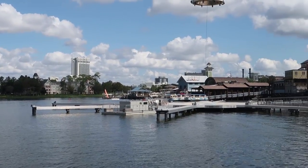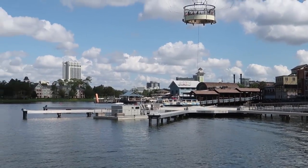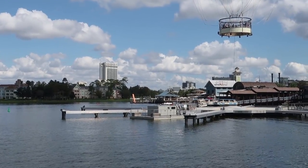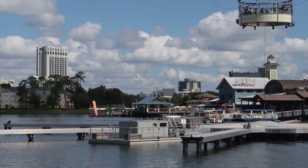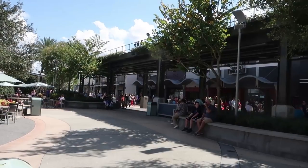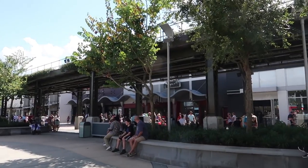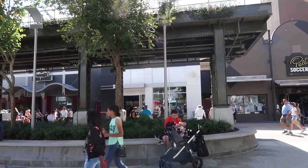There's also the boat area right there where we were earlier. And behind the boat dock, where the boathouse is, where that little deck is, there's another boat dock back over there where the marketplace is. Here comes the balloon. This is a really cool idea that they added several years ago for some shade. It's perfect.